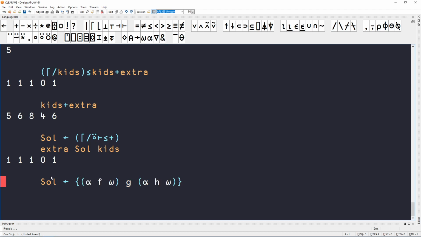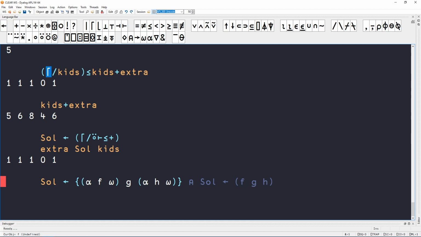This is comparable to the FGH tacit solution. What's happening is both arguments go to the left tine of the fork. So this is a fork. Both arguments go to the right tine of the fork, and then these results go to the middle function. The correspondence I'm finding here is this G is the lesser than or equal to, the H is the plus, and the F is the maximum.